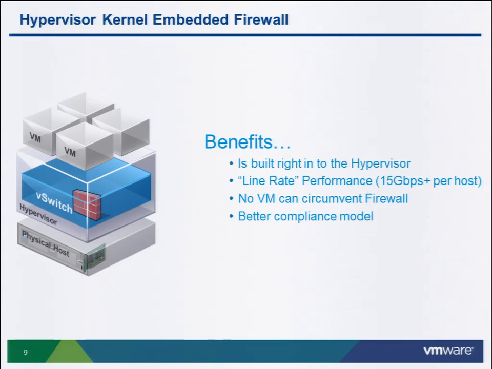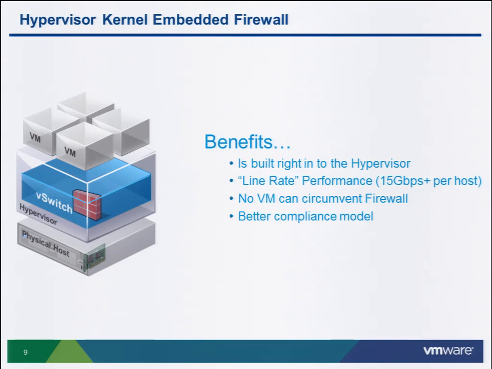So why does it matter? It matters because it is built right into the hypervisor. The kind of throughput performance that you'll see out of this box, at the minimum that we are looking at, and I'll let Anirban comment on this later on, is 15 to 30 gig of traffic on one host, right? It is pretty huge compared to the VM-based performance profile.